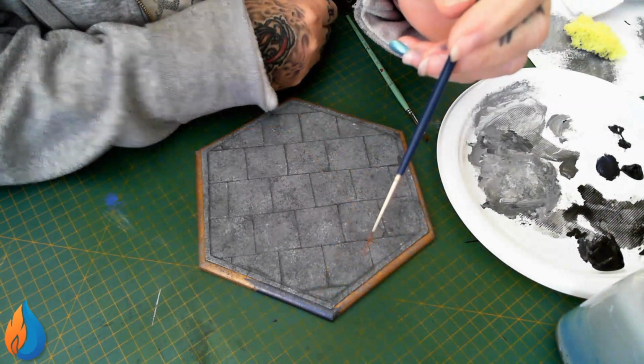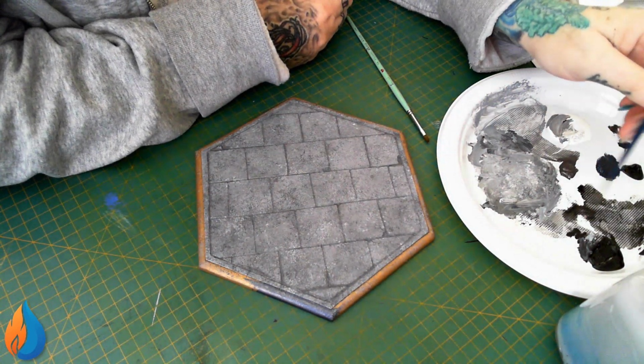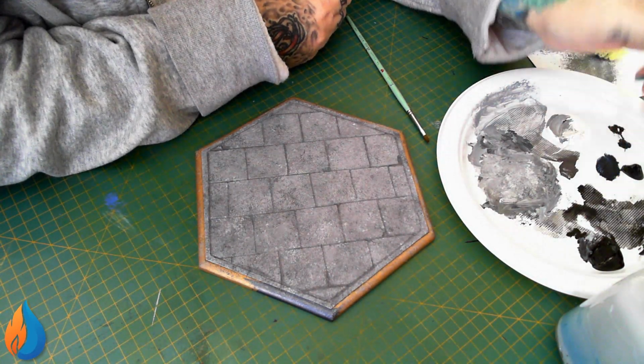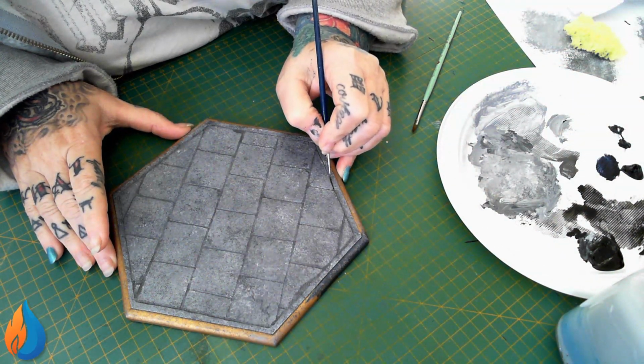Okay, so I've swapped out to a really thin brush. My kid's out there doing something to his scooter. I'll get back in here and get this finished before he needs me to do something.